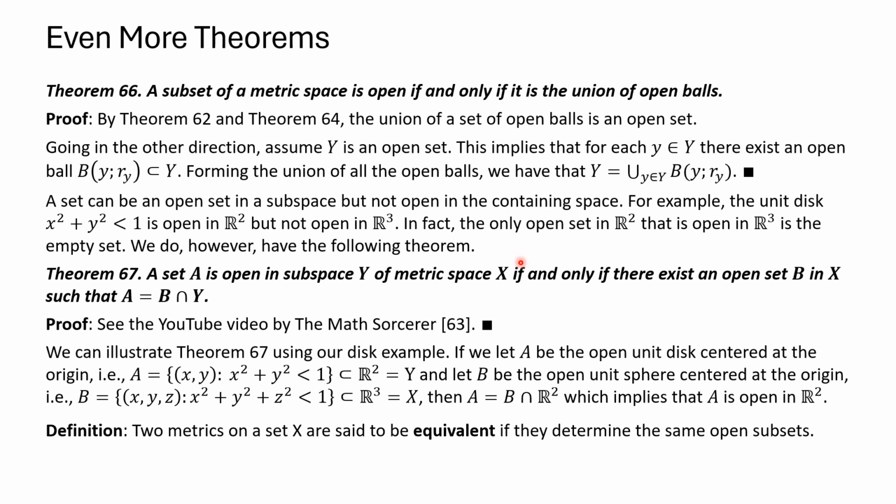In the next lesson, we're going to talk about closed sets. I'll give you a clue. It's just the complement. If you take an open set in a metric space and you take the complement, what's not in that open set, that's a closed set. That's one way of defining closed sets. It's kind of what you're probably familiar with from geometry in high school or even grade school when you talked about open intervals and closed intervals. So for example, for this unit disk here, if I made this less than or equal to 1 and included the boundary, that would be a closed set. But again, we'll talk about that more in the next lesson.